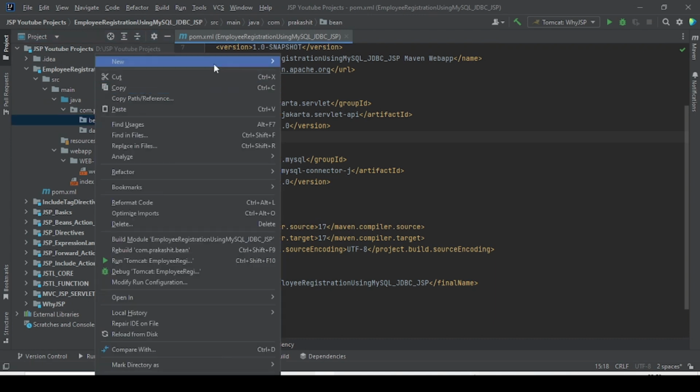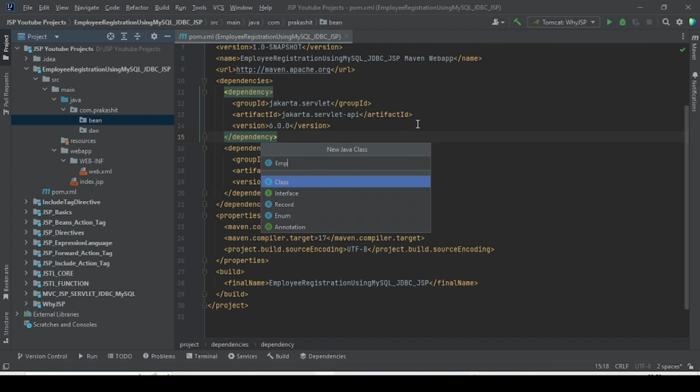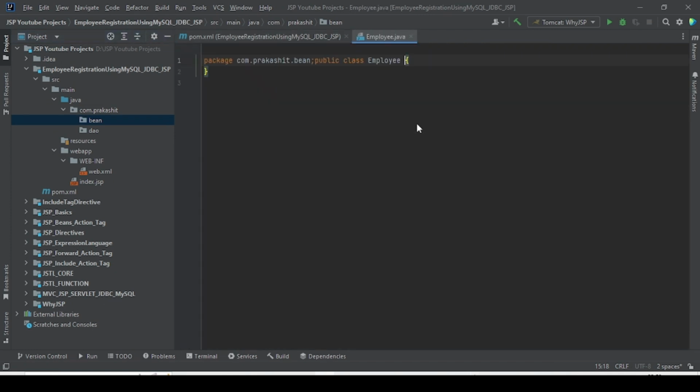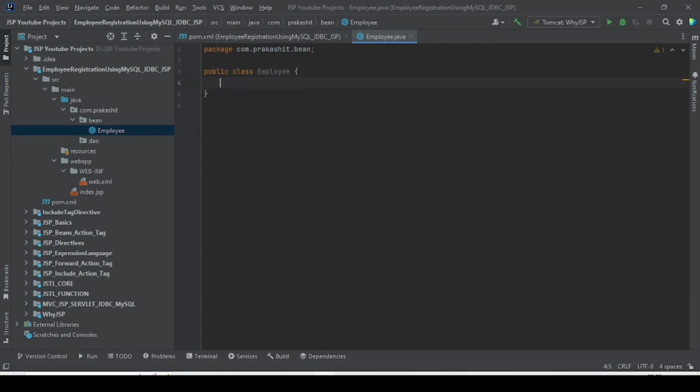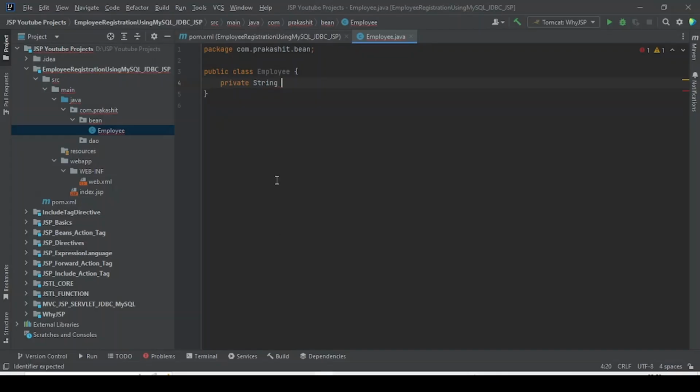Now I will create the Java class, that is Employee. This is our bean class. The bean class has properties, private String first name. To save some time, I have copied the fields, first name, last name, contact, and quickly we'll develop.